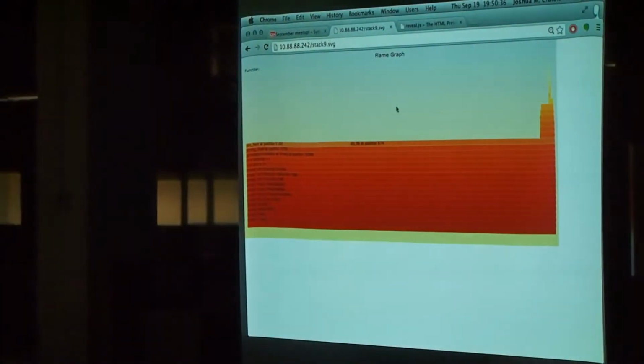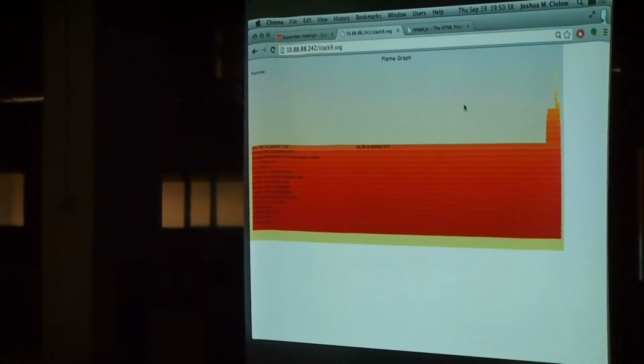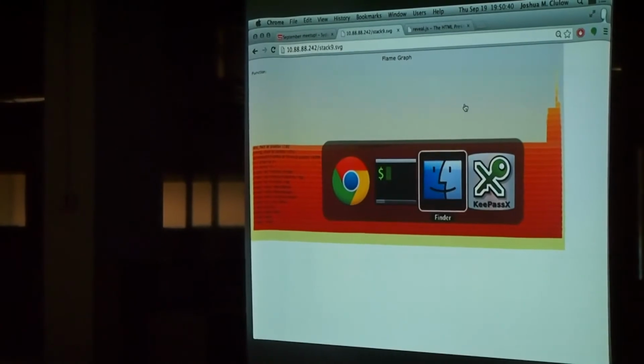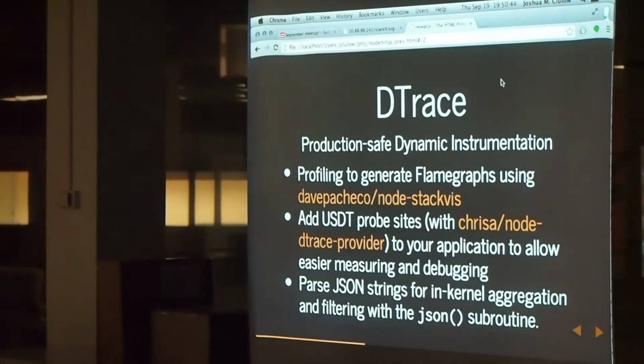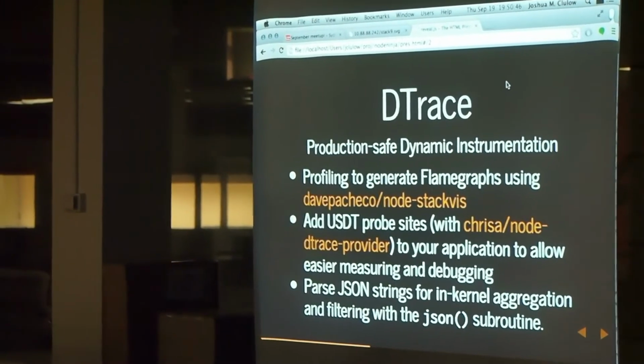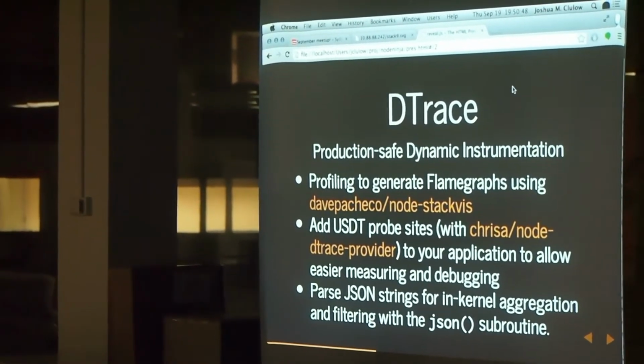So you do something like 97 Hz or 397 Hz to try and sample around the periodic task that you're running. You get a lot of stacks, and then they just crunch down, and essentially each stack trace is vertically in the thing. So we do this a lot for figuring out performance problems in different bits of applications. It's pretty good tooling.